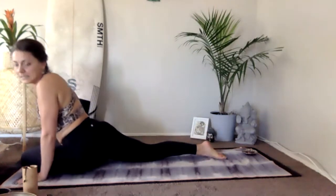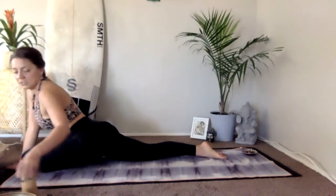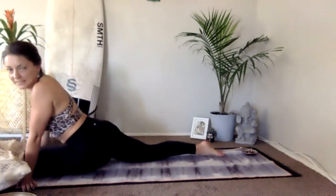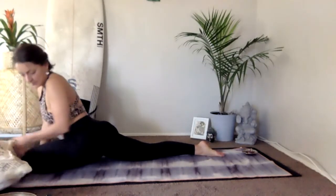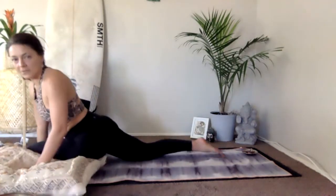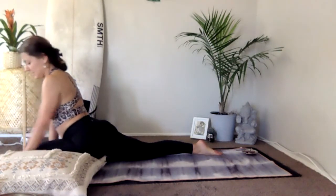Come down, seated. Here is where I'm going to show you. So you can take a pillow. If you can't sit all the way on your sit bones, you can take a pillow and bring it underneath. I hope that you can see that as a good representation.